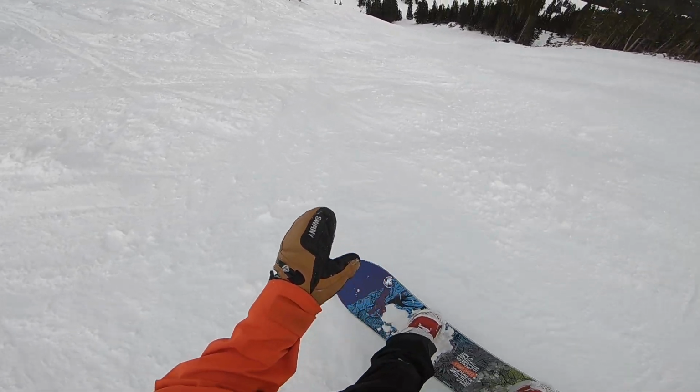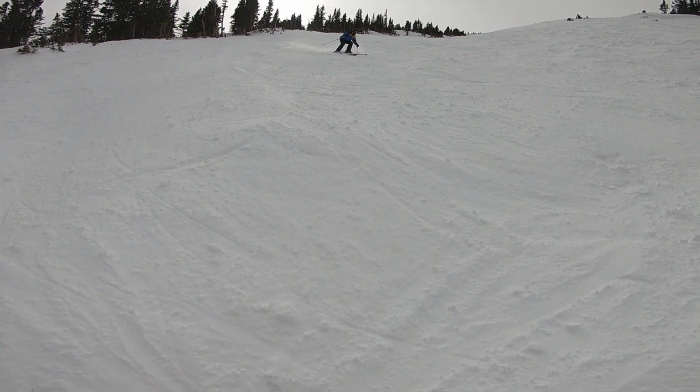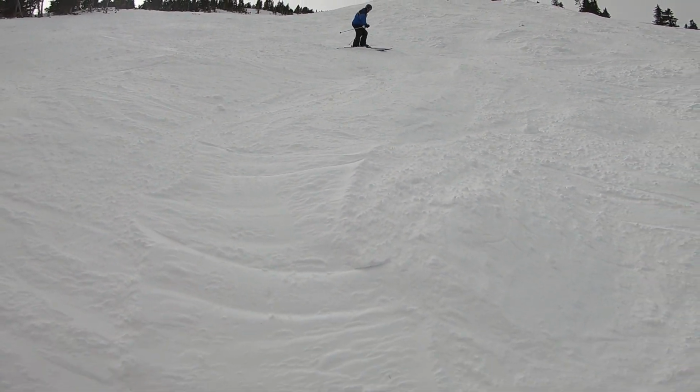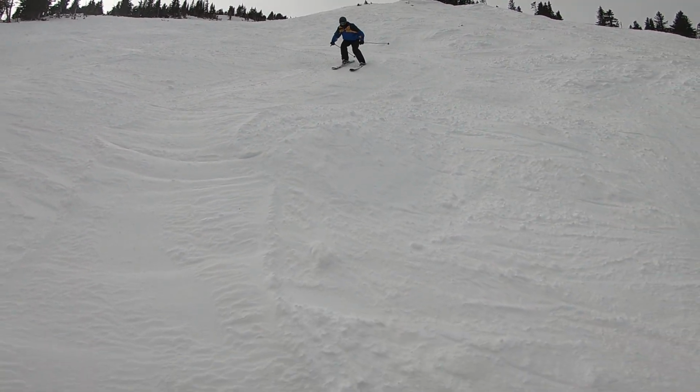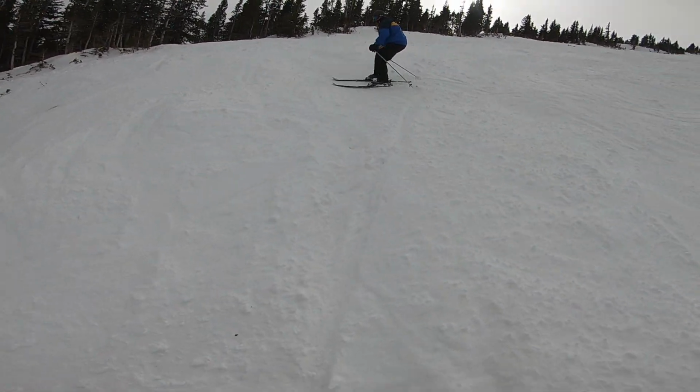Turn in, go a little, pick your point, turn back. There it is. Now turn uphill, slow it. There you go, till you feel comfortable turning back around. Make that turn, there it is, you got it. You know how to stay in control.